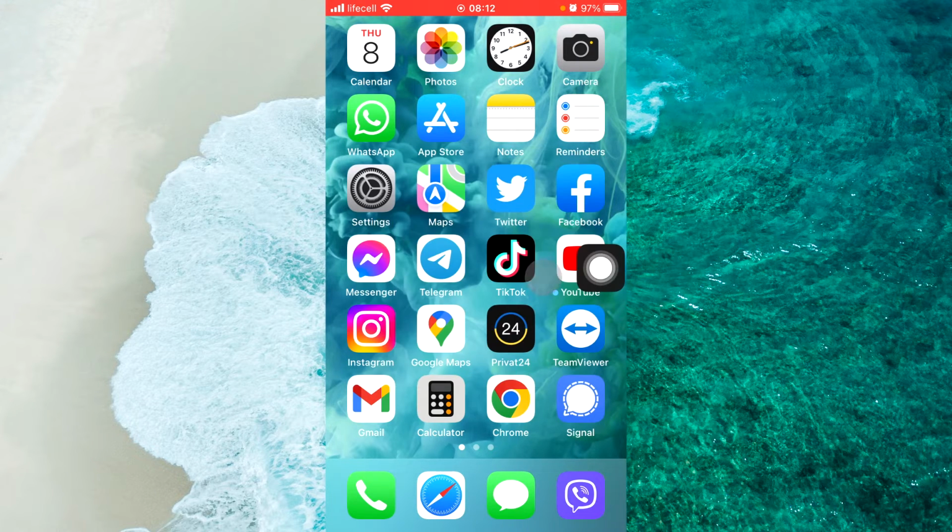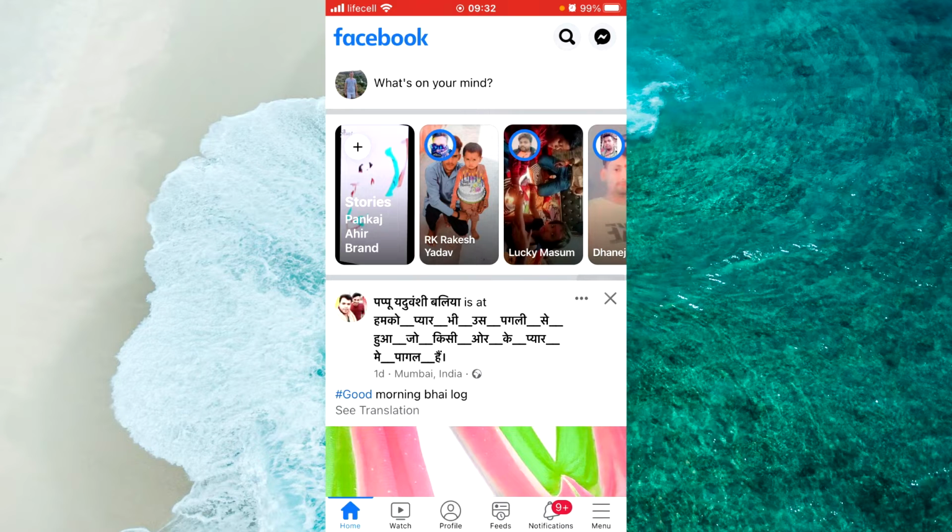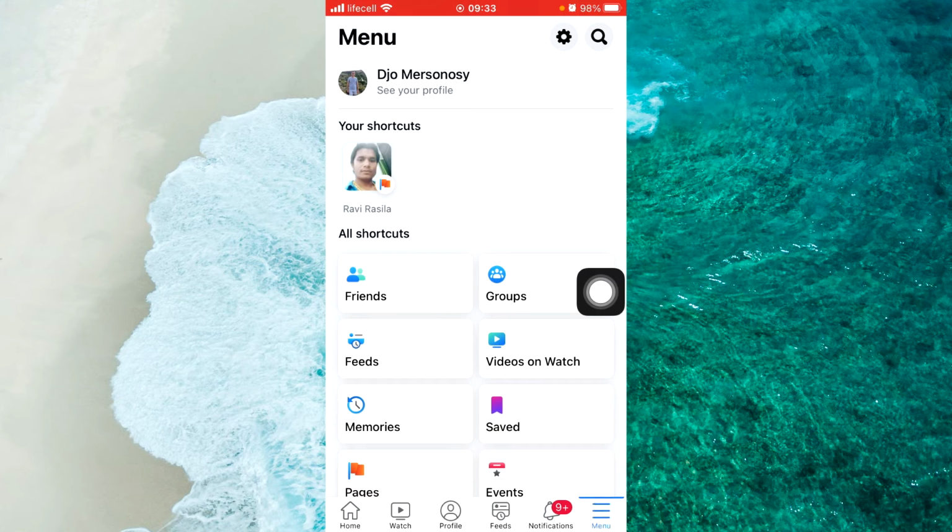Open up the Facebook app. You should open the main menu. To do this, tap on the 3 horizontal lines. If you see 3 horizontal lines at the top right corner, it means your device is on the Android system. If you see 3 horizontal lines at the bottom right corner, it means that your device is on the iOS system. All actions for Android and iOS devices are now identical.